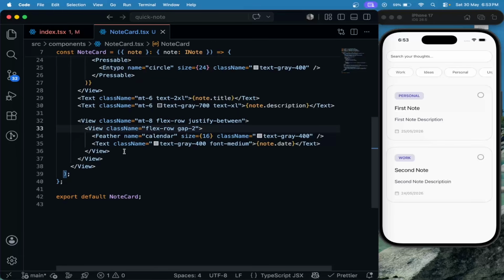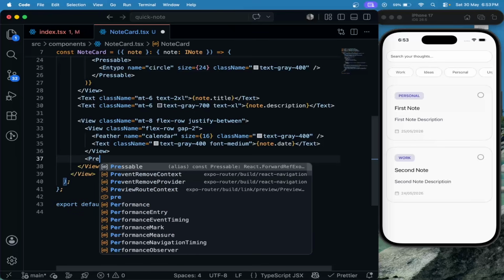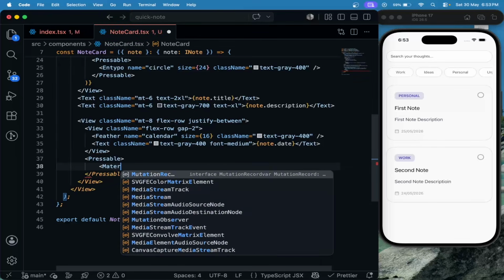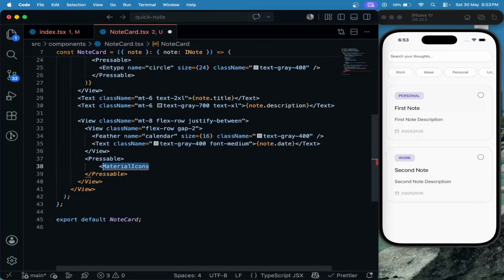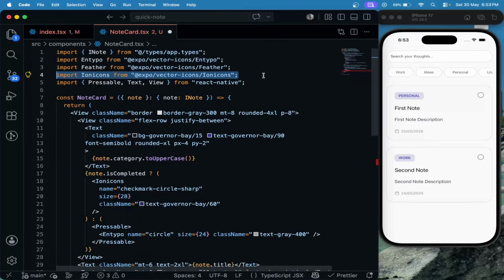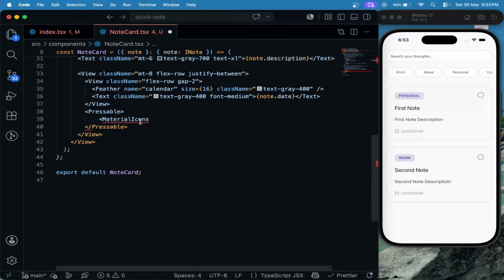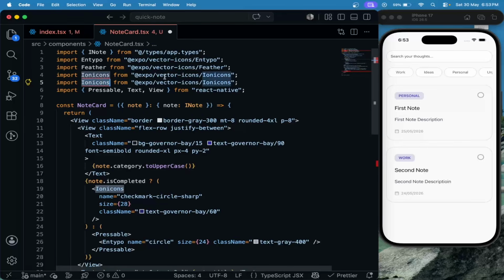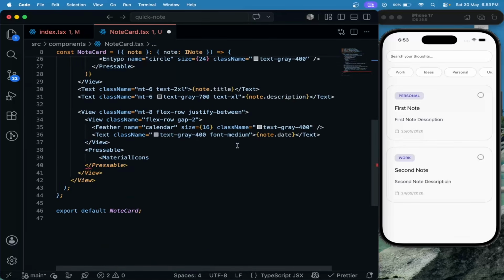So after this view, now we want the delete icon. After this view, I will take one pressable and I will use the Material Icons to show the delete icon. Let's copy this, paste it here, copy this and replace this with this one. And then we need to pass the name. I will say delete outline.